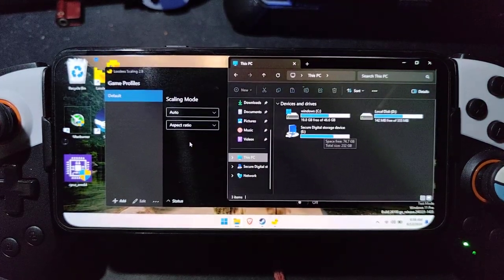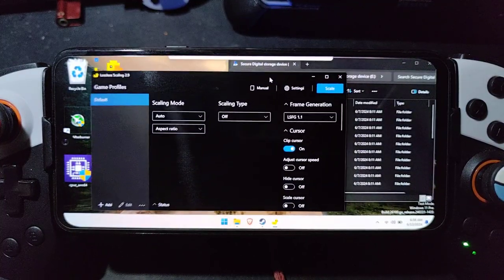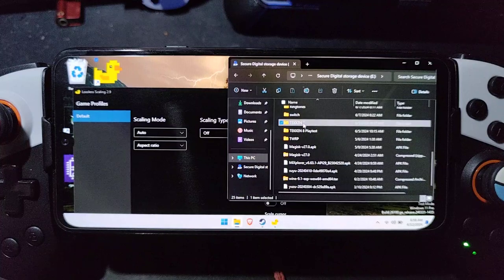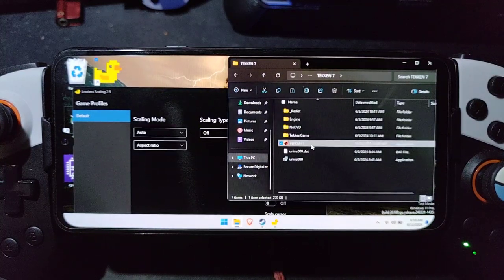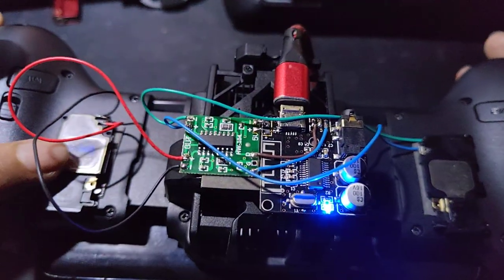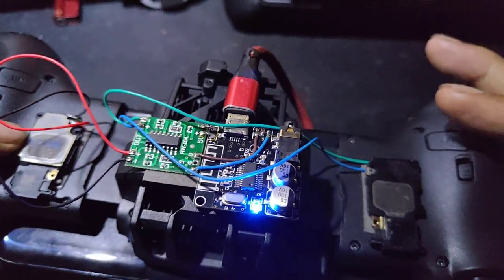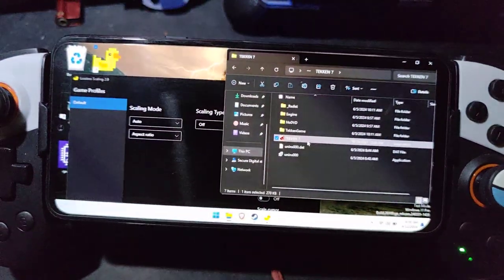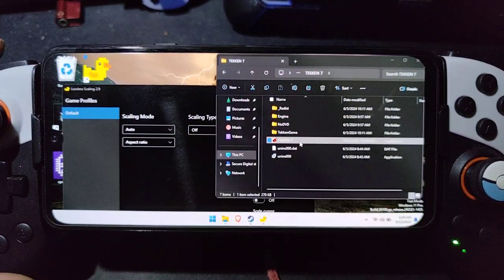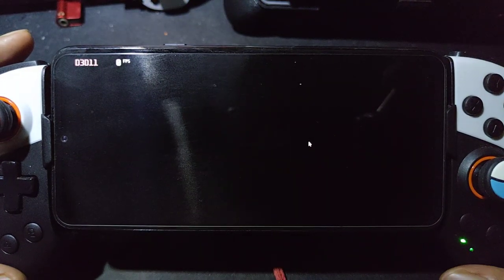Alright, let's see if we can improve the FPS on this TEKKEN 7. Audio is from the Bluetooth at the back. The speakers are from an iPhone 6S, I think, both left and right, with a Bluetooth module. Actually, the V50S has its own speaker, but it's not so loud, not enough juice.